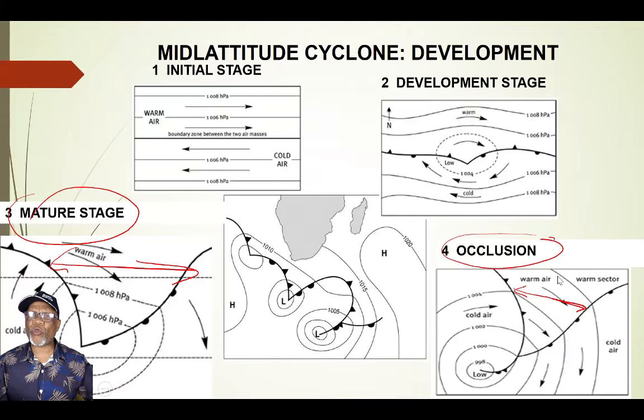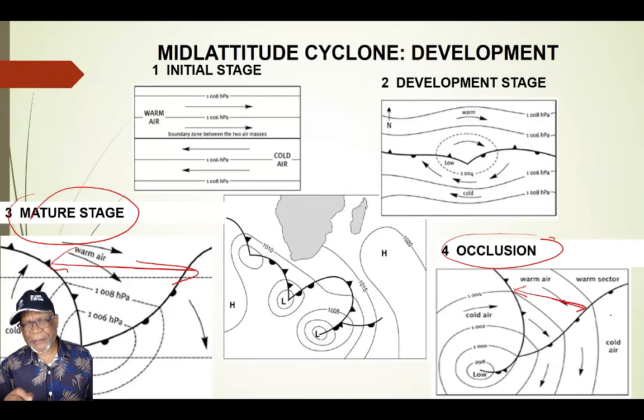So now you have to go back to your definition. What is occlusion, or how does occlusion develop? Occlusion develops when the cold front catches up with the warm front. Why does the cold front catch up with the warm front? They are moving in the same direction. Both fronts are moving in the same direction, from west to east, because this is a mid-latitude cyclone. It moves from west to east, but you can see the steepness of the front here. The front here is steeper, but the front here is more gentle.